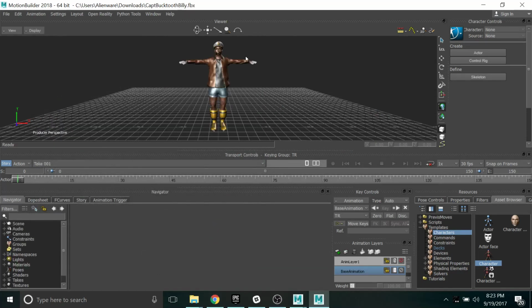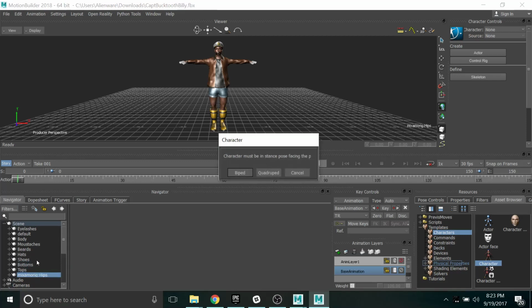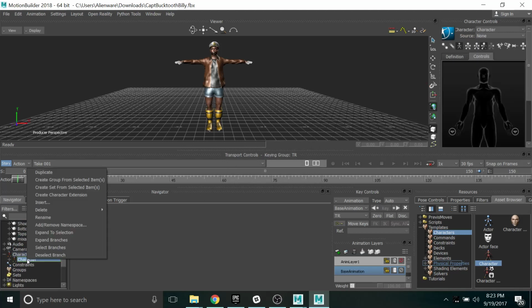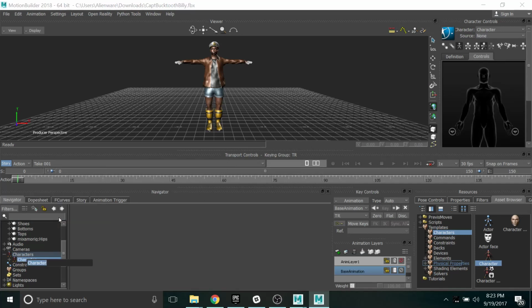Great. This one's in a T-pose, and this will work much nicer. All right. So just to review what we did, we have all the different meshes here, but we want to characterize those hips. Yes, I know that sounds like a J-Lo song. Shakira, she characterizes those hips. All right. So this will be called Shakira.